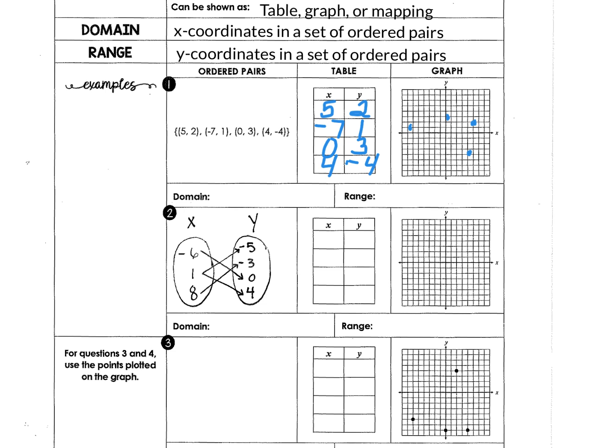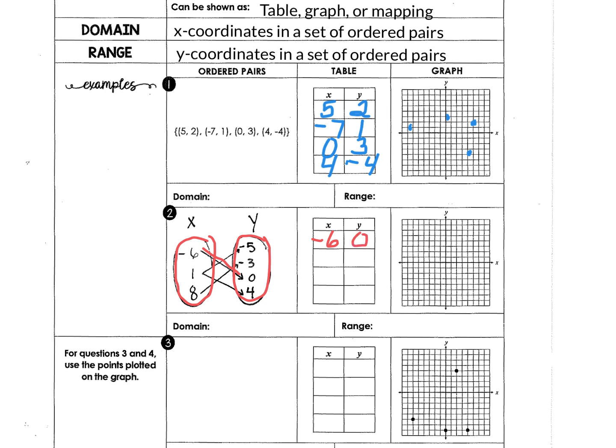Now let's look at example 2. Example 2 is something new that we haven't seen before. It's called mapping, where we have these two ovals, and inside our ovals are numbers, and then there's arrows going from the x oval to the y oval. So I notice my first x value is -6, so I'm going to write that in the table. I notice that -6, the arrow goes to 0. So I'm going to put 0 in my y column.